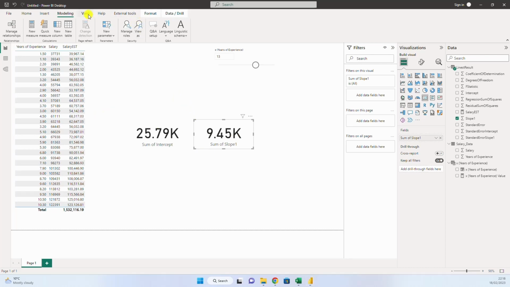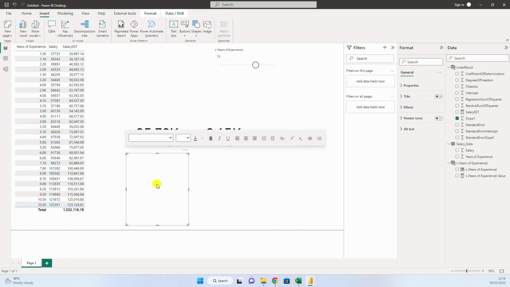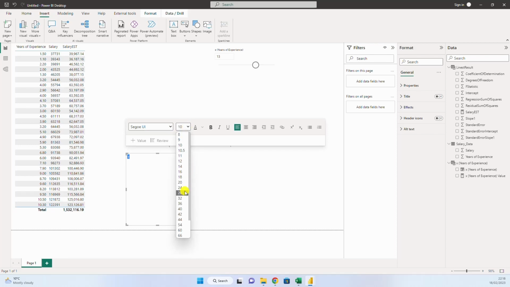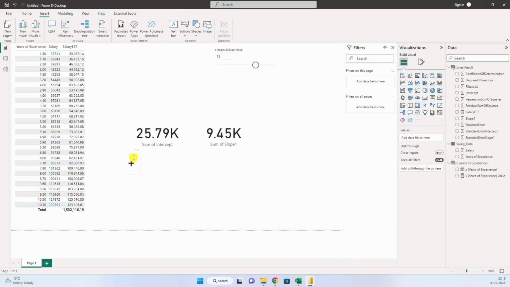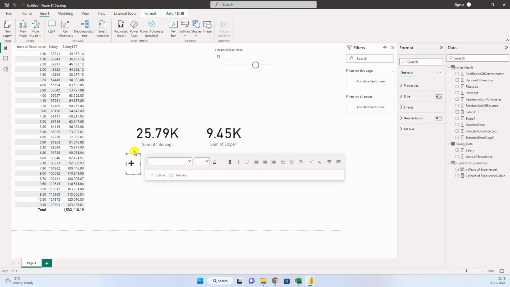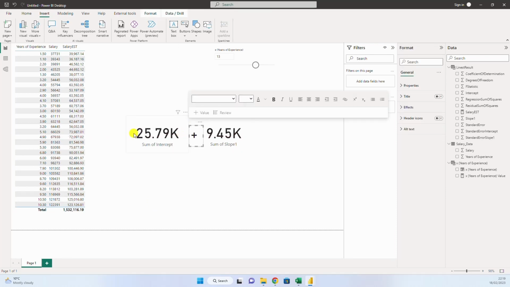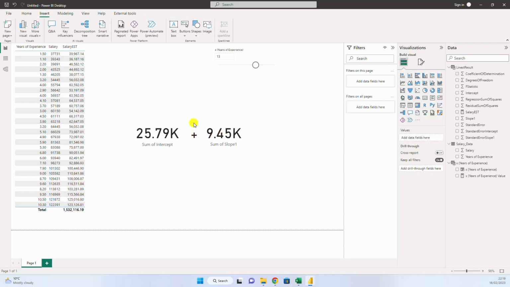Let's insert text. Let's put a plus. Let's make it bigger, bold. Let's put it here. So the equation is intercept plus slope multiplied.